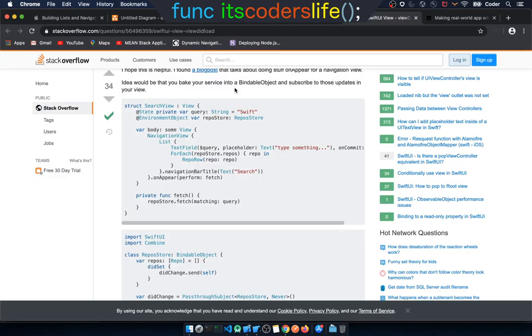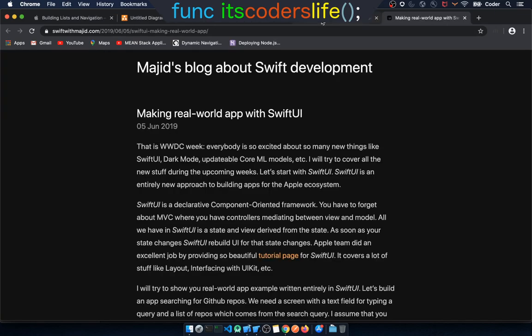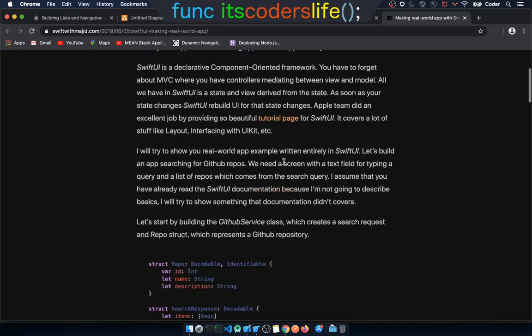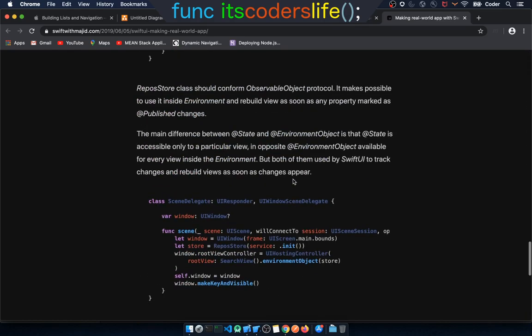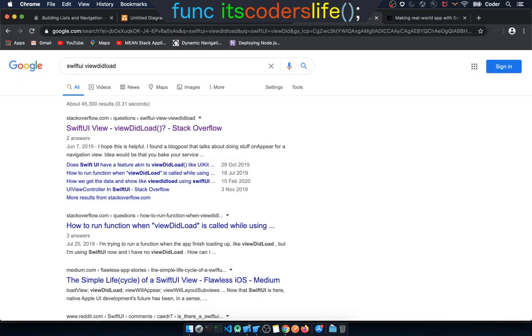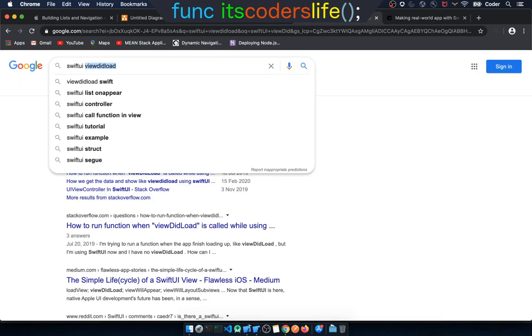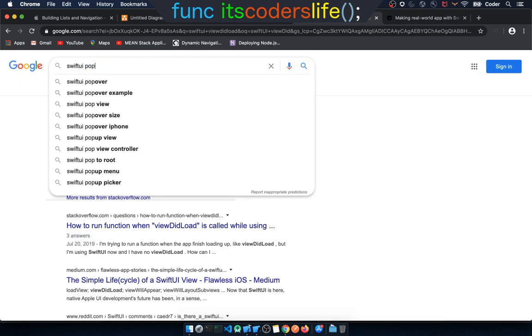So last thing we need to do is push back. Okay, let's take a look at that. Pop view controller.